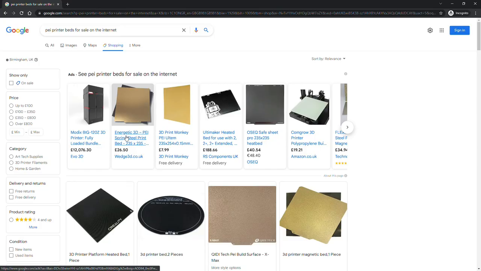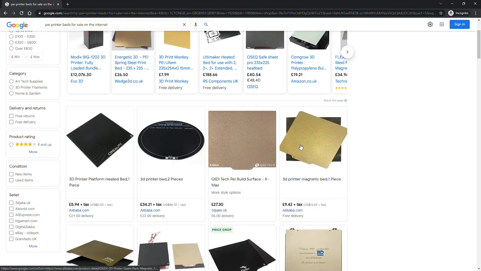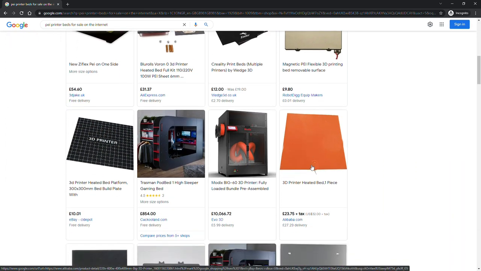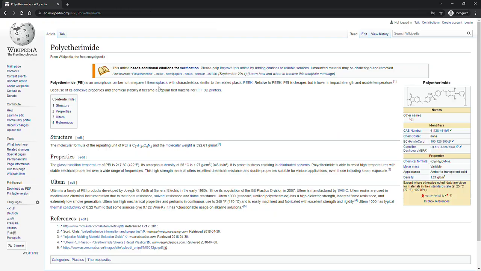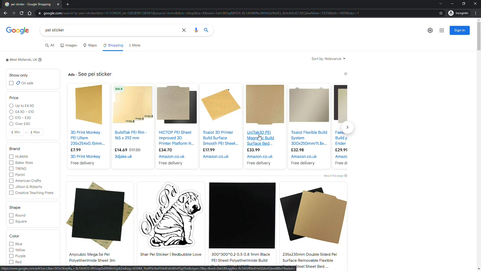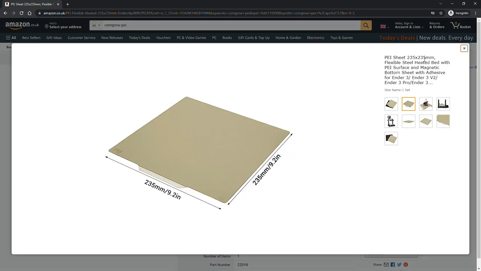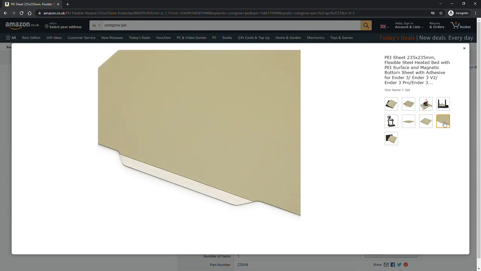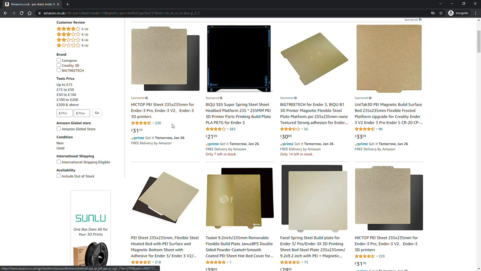See, the issue is that when you buy a PEI bed normally, well, I guess this is the first issue. Everyone buys their own PEI bed and they talk about it, but there's not much out there in terms of consensus as to what a PEI bed is. PEI, as I previously mentioned, is a coating of a thermoplastic. You can buy this as a sticker or a film that you apply yourself. You can buy it as a pre-applied sticker, or you can buy it as what looks like a sticker that someone else has done for you. And this option seems to be the most common, or very common. And finally, I think this is a newer option, is you can buy beds that are thinner and seem to have been coated in a different manner.